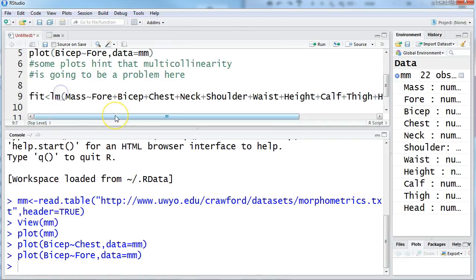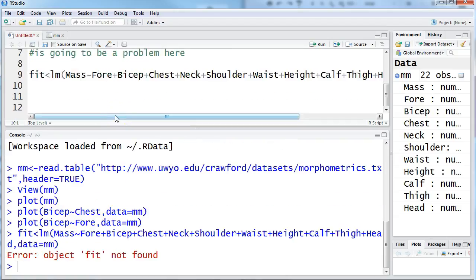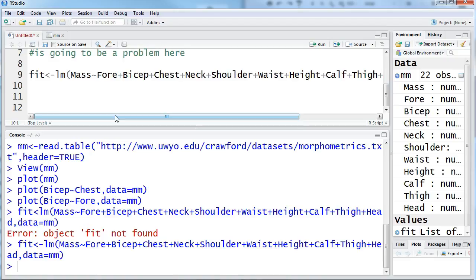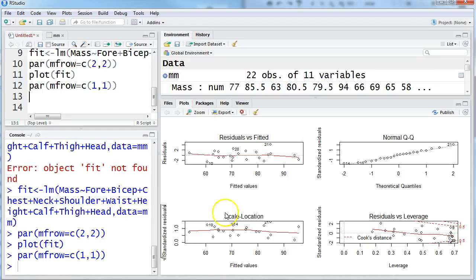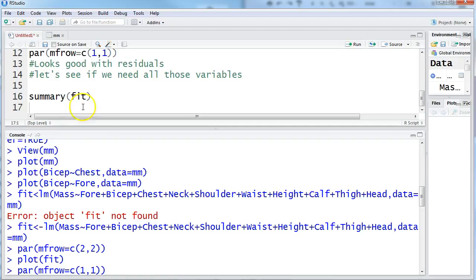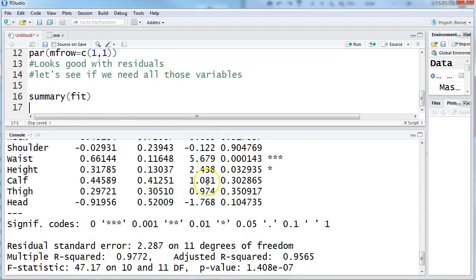So let's start with a model where we just throw all these variables in, and let's take a look at our residuals. Do I see any patterns here? Not a strong one. The QQ plot looks good. It's following the line. Randomness here. There's a few data points that seem to be strongly influential, but not overly strongly. I think this is a good model, and that's why we're going to start with this data set: it doesn't have complicated stuff. There's no squaring and there's no interactions, at least not ones that we can see with this data. So now let's look at our model and see if we can make it any shorter.